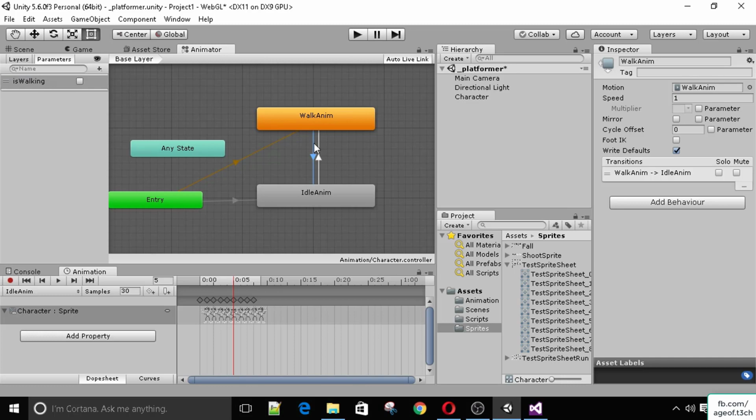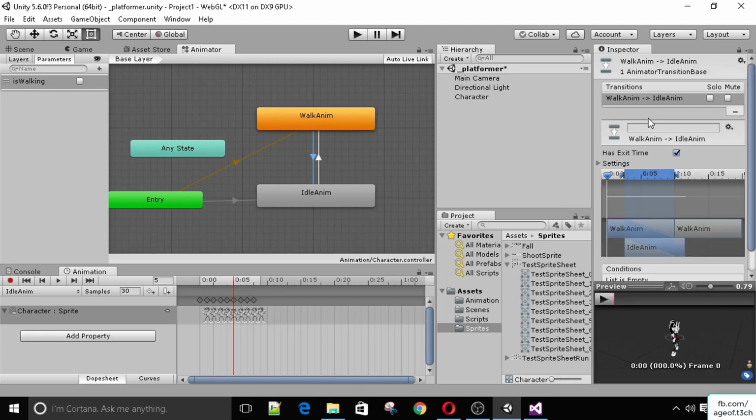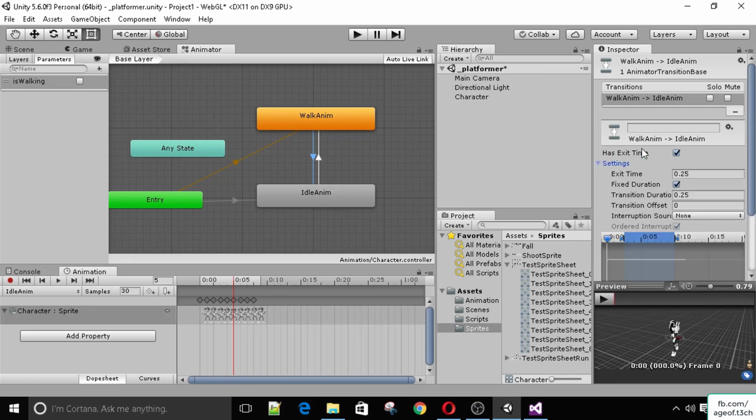And now I'm going to click on these arrow keys, and here we have the transitions for the animations. So the first thing is has exit time. Now this is useful for 3D animations. Basically what it does is when it needs to transition to a different animation, it's still going to play the current one for a short while and then continue with the next one. We don't want that. In 2D games with sprites that looks really weird. So go ahead and set has exit time to be false and disable all of these, set the values to 0.